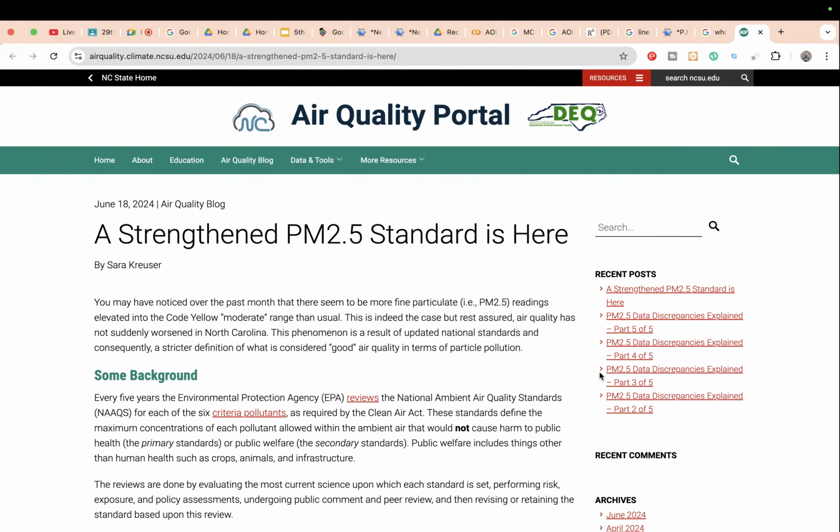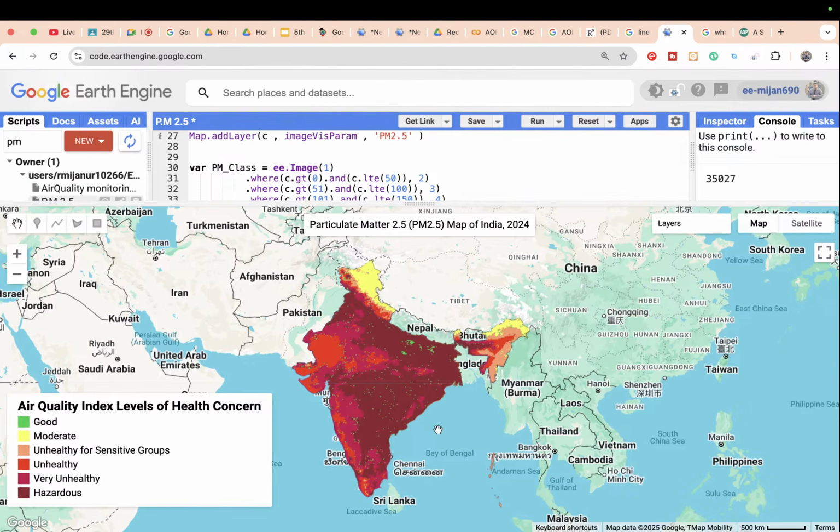So here you can see we find out this type of value. This green color indicates good, then this yellow color is moderate, then this type of color is hazardous, and this red color indicates unhealthy. Okay, you can see in this place we find unhealthy for sensitive groups. So this is the overall study we try to focus on, and this study will be more accurate when we add more ground truth data.